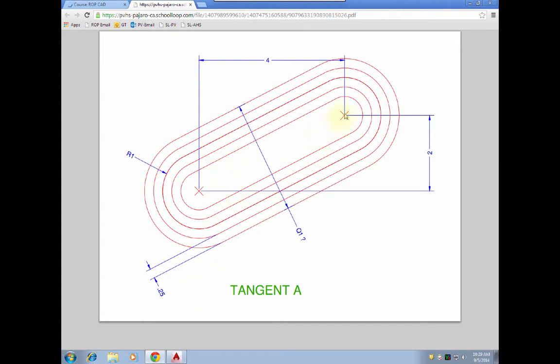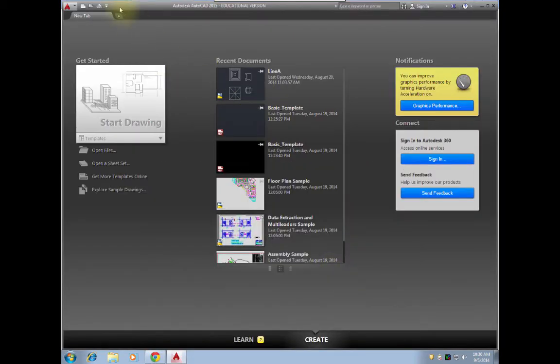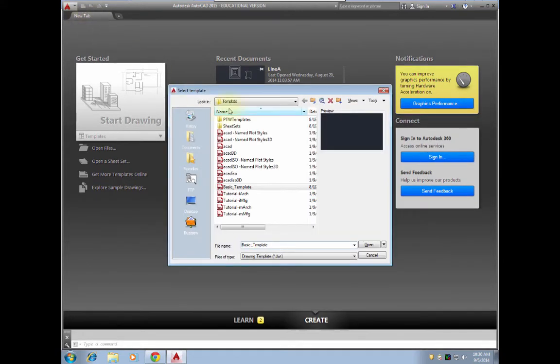All right, so the trick to this assignment is really how we are going to do these bands here. I realize you're probably working on other assignments, but let's pause for a moment and just try to follow along with this one. I'm going to start as I always do, by clicking on my new icon here. So I'm opening up a new file and I'm hitting basic template.